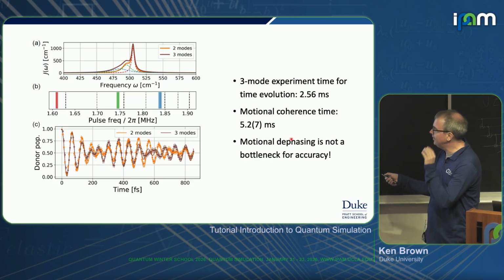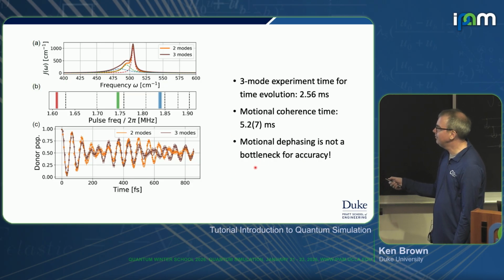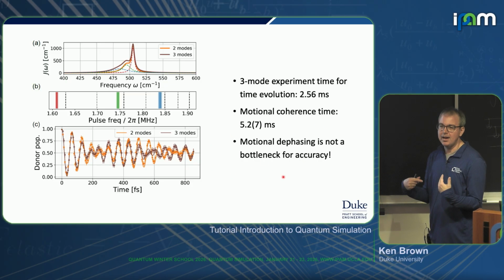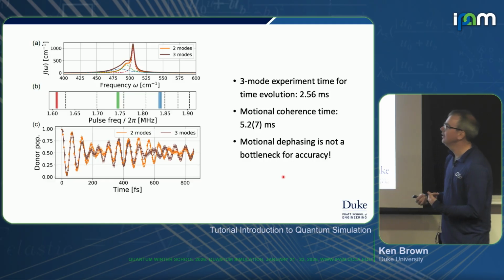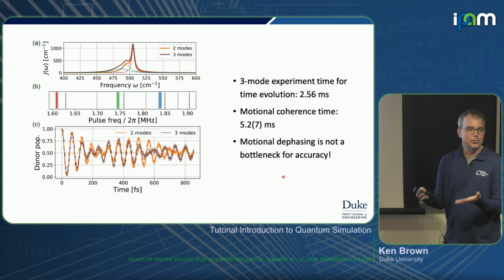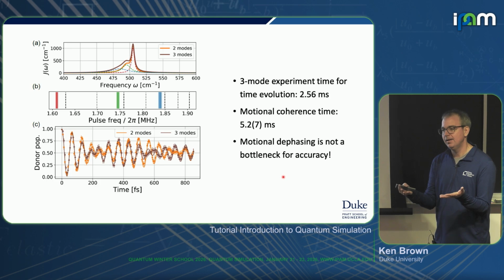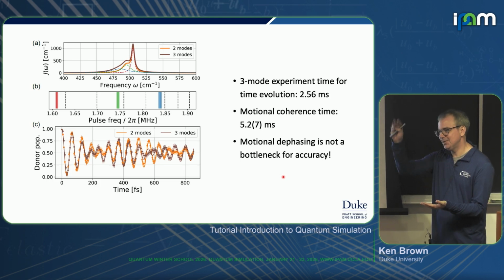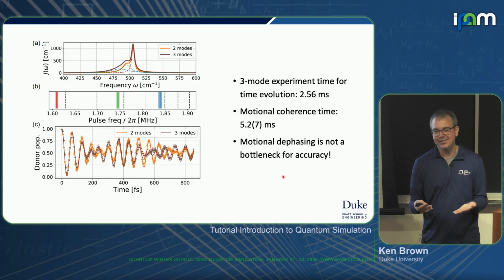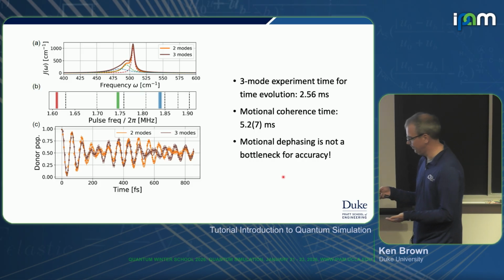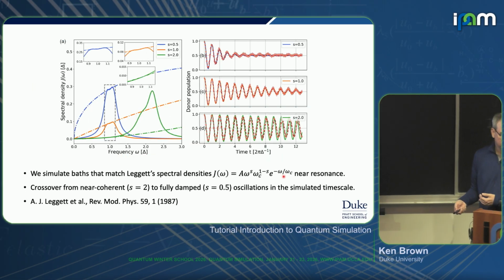To me, the really good news was, I was worried from our original paper. In our original paper, we tried to argue what we need to get to quantum advantage. And I was really worried about the motional dephasing of the trap. But it turns out for real systems with real dephasing noise, the motional dephasing is too small. We could just always add dephasing. It's not the critical point.